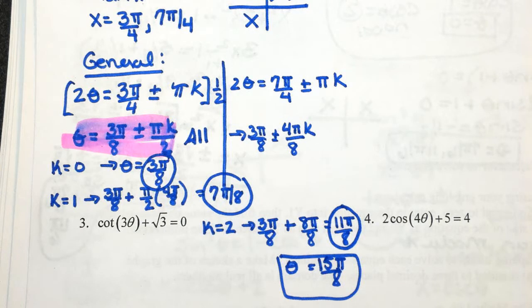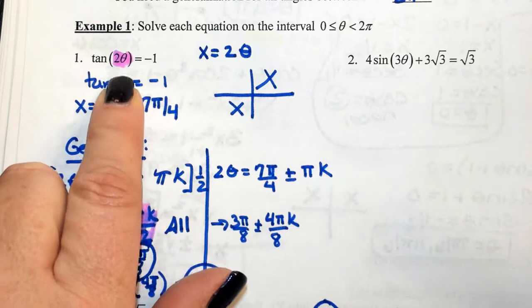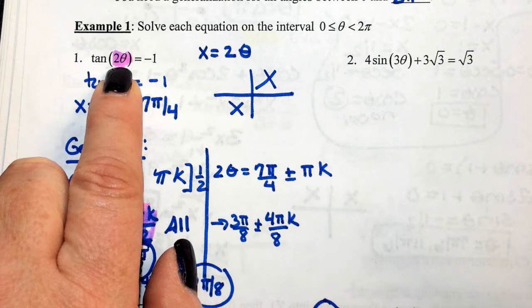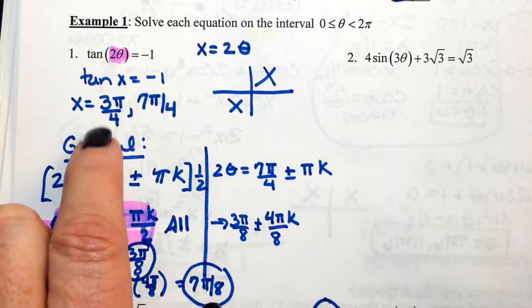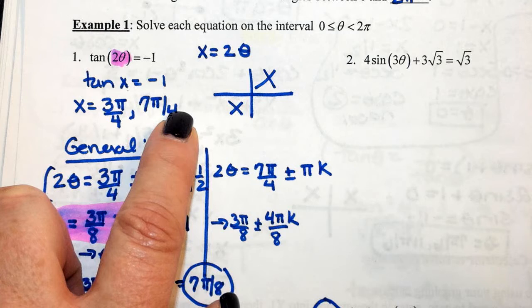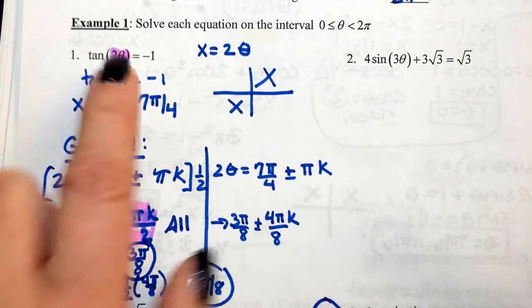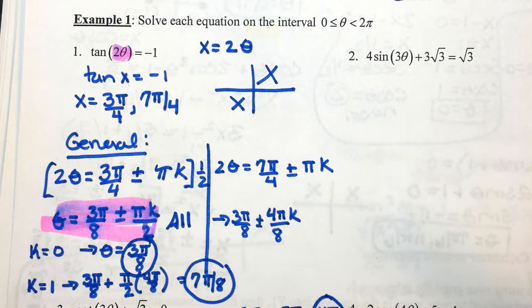Yes, when you see those coefficients, you are going to get quite a few answers. All right? Because you can always check your answers. You can take 3 pi over 8, plug it back into the original equation, and you'll see that this is why, because of that multiple angle, you're going to end up with more than the 2 or 4 solutions. Again, if I just solve tangent of theta is equal to -1 like I did in the beginning, I got 2 solutions. I'm doubling this. Notice I ended up with 4 solutions on this side.